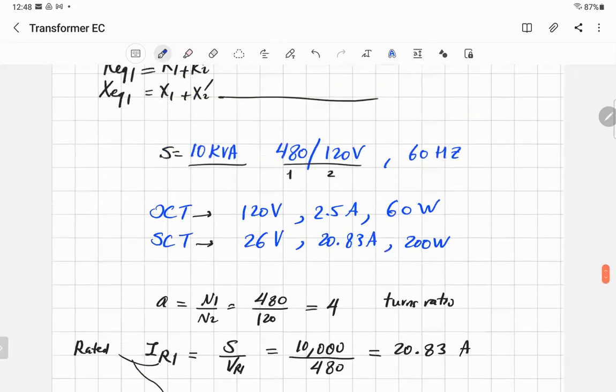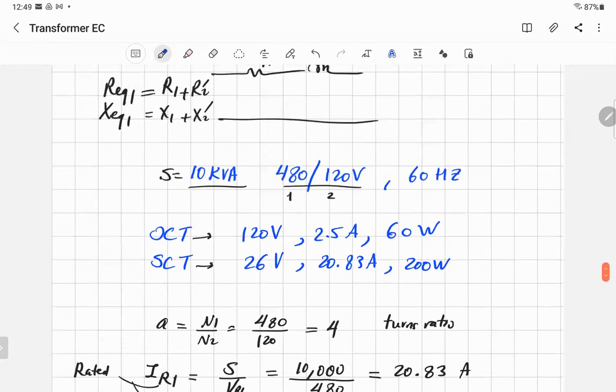The information is given here: 120 volts, 2.5 amps, and 6 watts. When you look at the open circuit test, look at the voltage, because in an open circuit test they always use the rated voltage. You don't worry about the amps, since it's open. So the voltage is 120 volts. Then you check where the 120 volts is: on side 2. So what does it mean? You open circuit side 1 and put the measuring instruments on side 2, and they apply the voltage from side 2. That's the meaning of it.